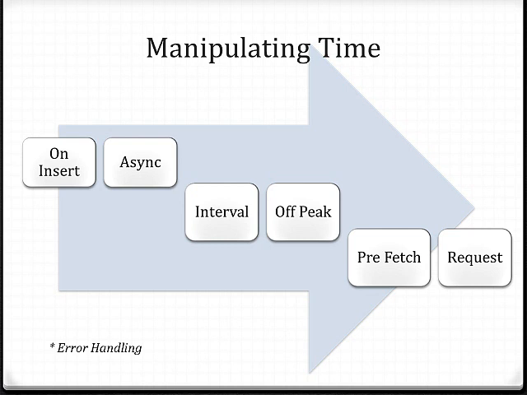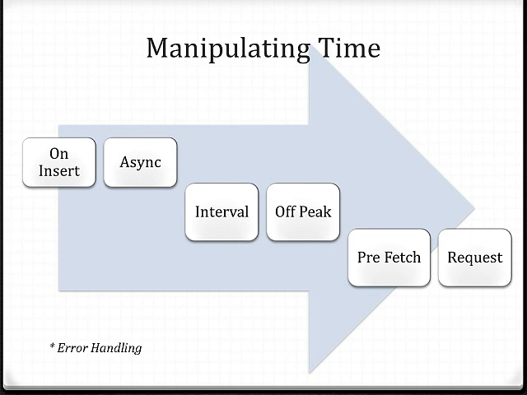And you also have the issue of manipulating time. So I'll explain what I mean. So let's see. There are basically 6 stages when you can implement some kind of caching on insert. So let's say, imagine you insert a row into the database, and on the same insert, you want to also update 2 other tables. You can do it asynchronously, so you update that table, but then it goes into some kind of queuing thing, like Gearman or ActiveMQ, and it updates it later. You can do, and there are caches, it's not all for memcache, there are different caches.